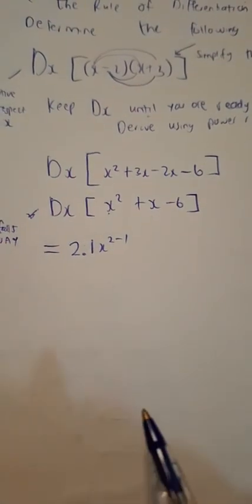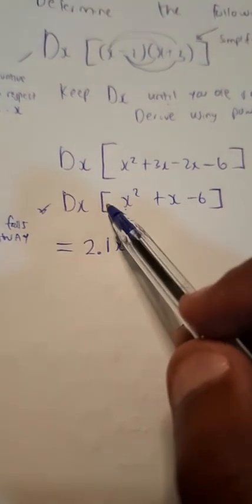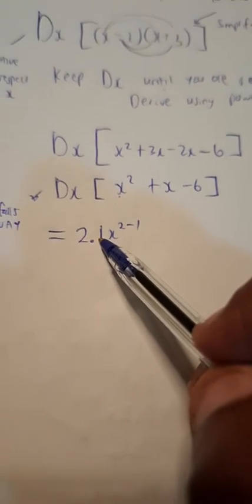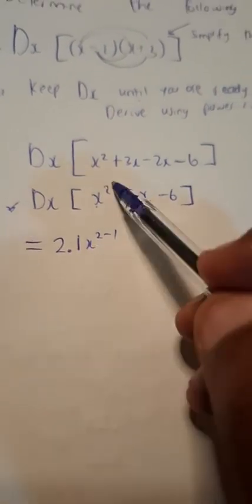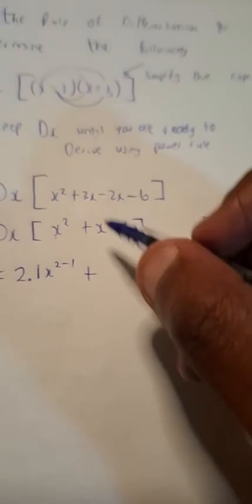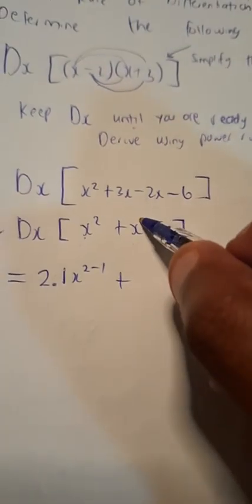Do you see that? This 2 comes down and gets multiplied by the coefficient that's invisible, which is 1. Then x, then 2 minus 1, plus, there's an exponent 1 there, unseen. So there's a coefficient 1, x to the power 1 minus 1.